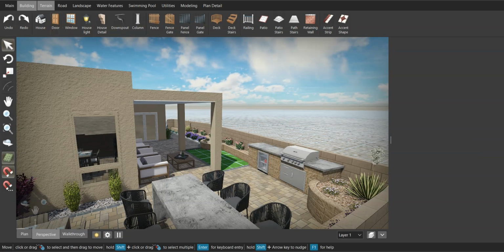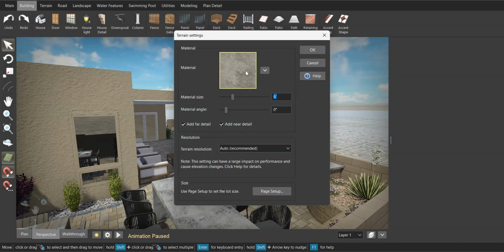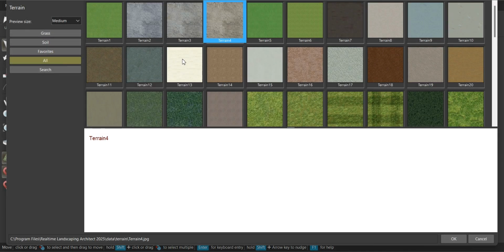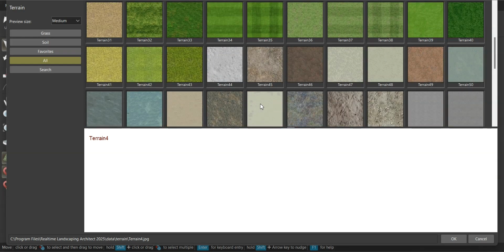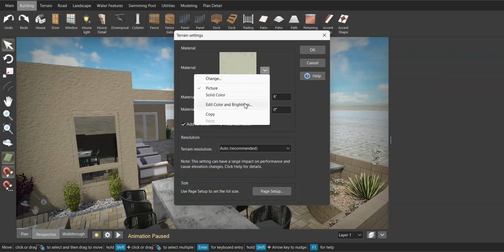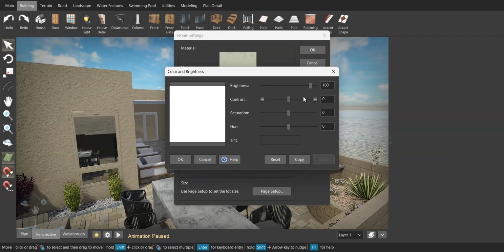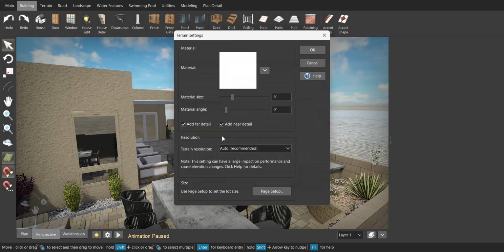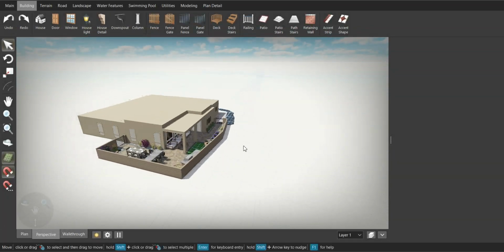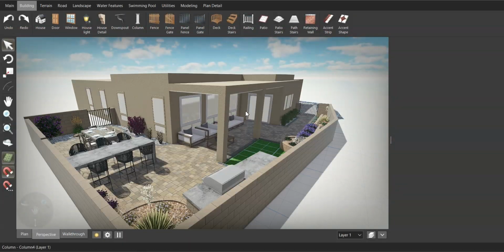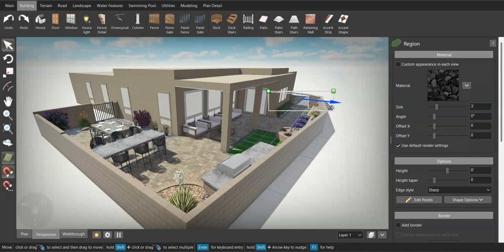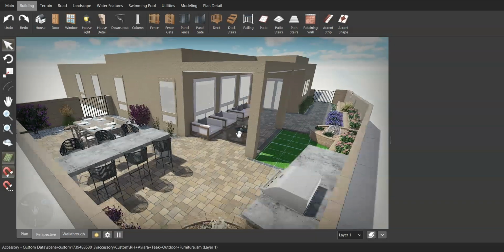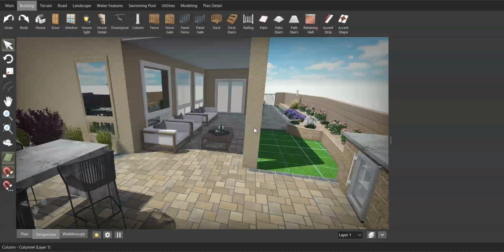So the brown is going to always be a better option. Another option is by going to settings, and if you really want to highlight the design and make things look more modern, you can go to all. And I have chosen before something like, we'll say this one, and I've brought the color and everything out to where it looks pretty much white. And that way, now everything, like if you want to showcase just the design, now just the house and the design are modeled. We could erase this, that's not needed. Now just the house is shown, if that makes sense. So I don't like that as much.